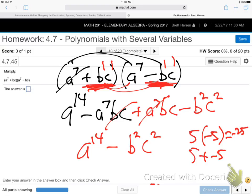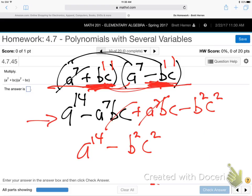So up here, when there's still parentheses, I'm multiplying. Powers add, and I'm multiplying, and two negatives make a positive, and all those multiplying rules. Down here, once the parentheses are gone, I put on my adding, subtracting thinking rules. And that's where the canceling can happen. Good questions. Is that making sense? So there's our final answer.